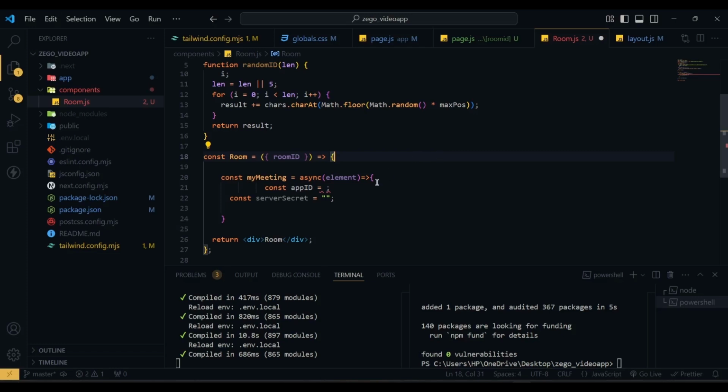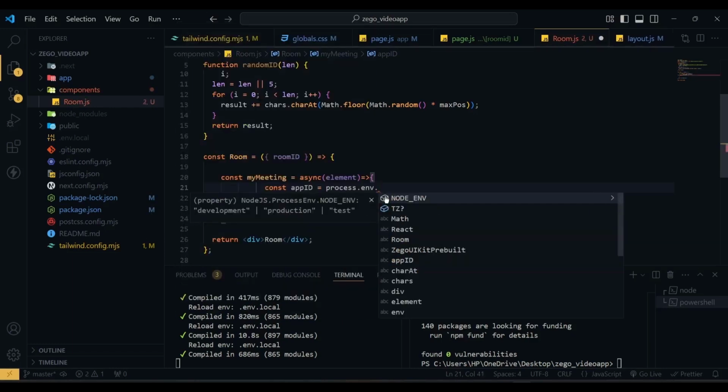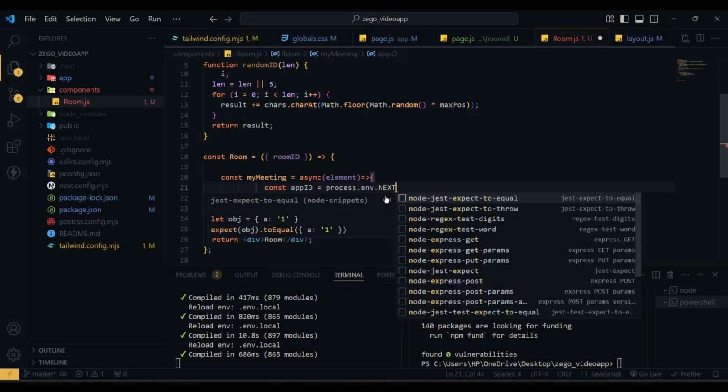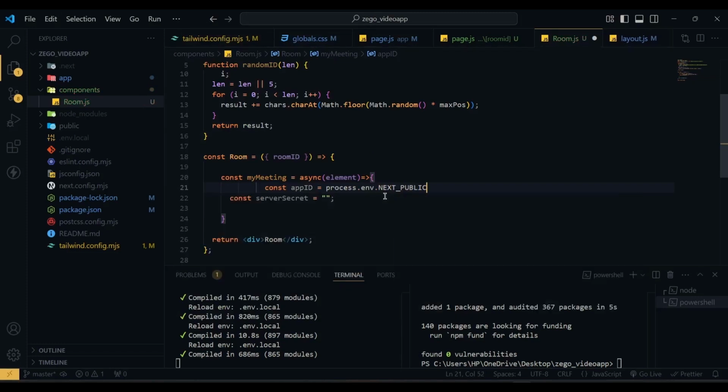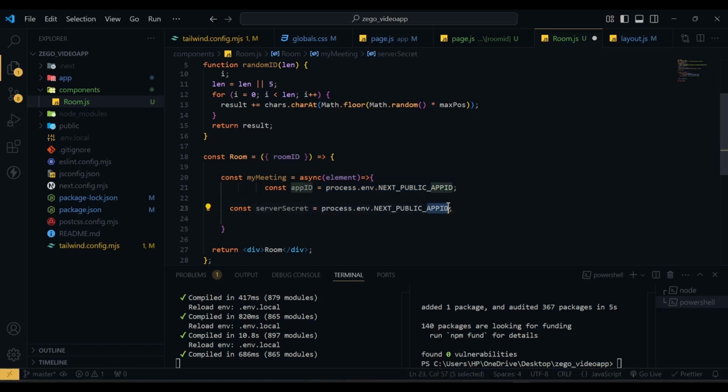Now we are going to use it here. So this one will be process.env.NEXT_PUBLIC app id, and then for the server secret I'm going to copy this, paste it here, and this one will be server secret.